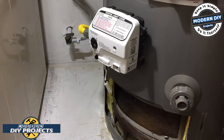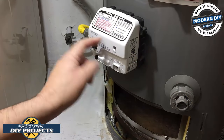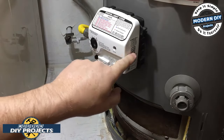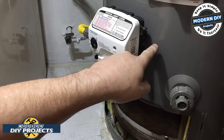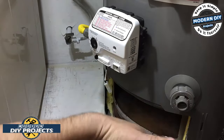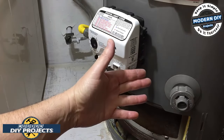All right, guys, so the next thing I'm going to do is replace this controller box thermostat right here. And to do that, I'm going to disconnect the gas line over here, and I need to drain the tank because this goes threaded right into the water tank. So the water is going to leak out of here, so I need to drain it out. So I'm going to put a hose on here. I'm going to drain out the water. I'm not going to make you watch all that because that's kind of boring. I'm sure you understand what's going on.